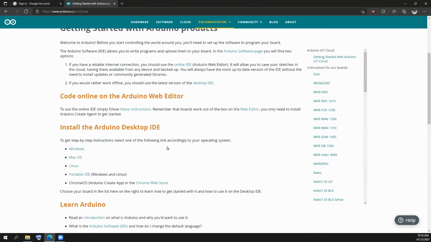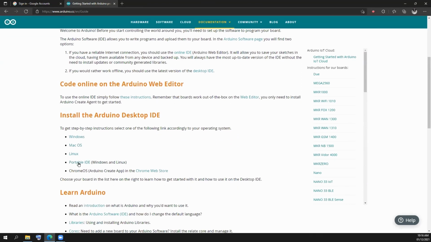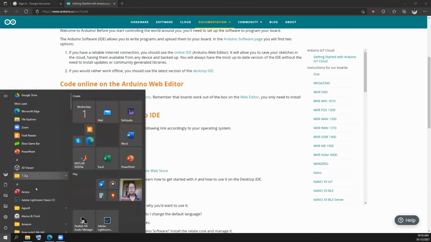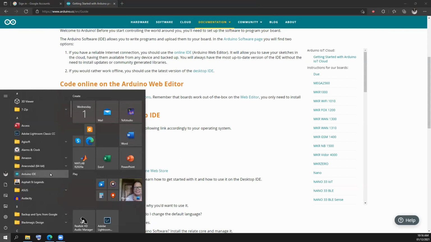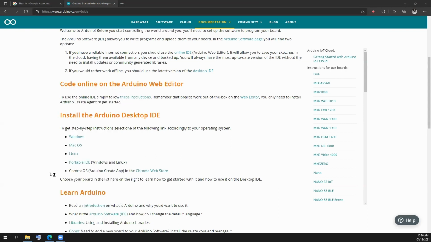So you can also get here the installations. Okay. Uso ngayon yung Arduino, maraming uso ngayon na web editor na lang, so you don't need to install. But if you want it to be nice and offline, you can download these. So for example, my computer is Windows. So pag na-install nyo na yan, you will see Arduino coming out in your computer, no? So now, i-click nyo na yung Arduino.